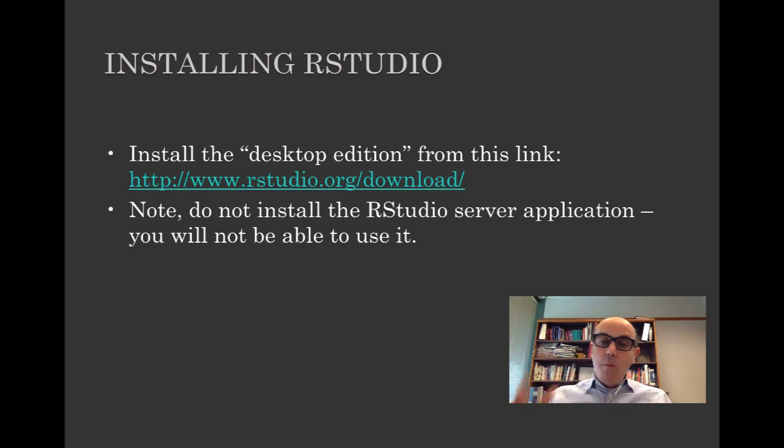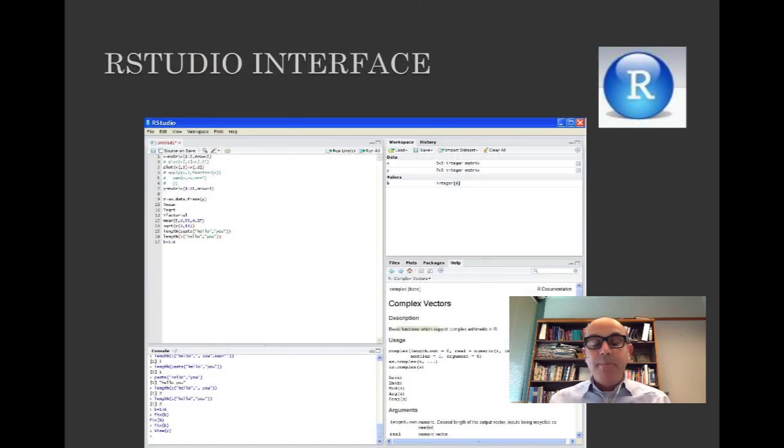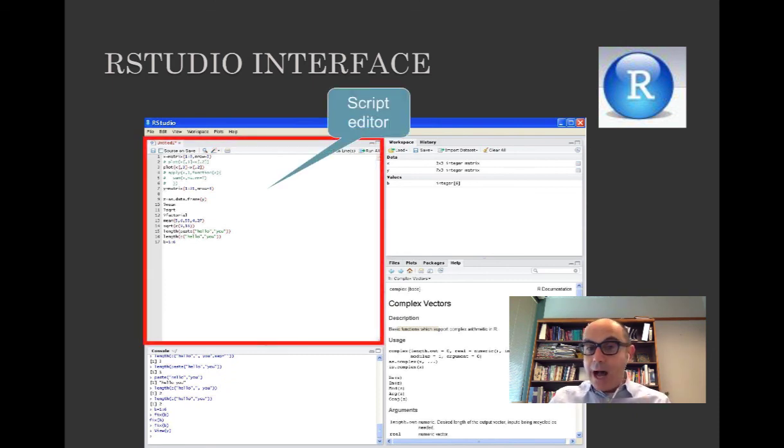RStudio is the most recent development. It is available for Apple and PC, and it's not a server, but an application. So you download it to your own computer, and the interface will have four windows: the code itself, the console, the output, and the packages and the workspace where you're going to do all those components. We will go over that quite closely and how to do that.